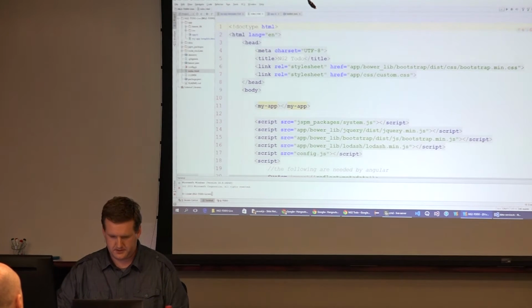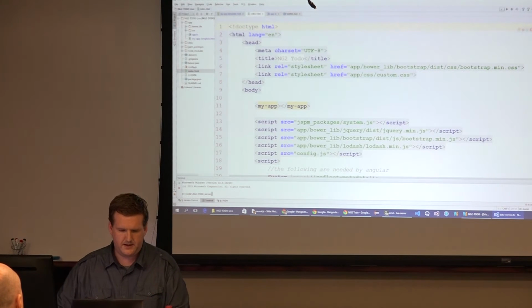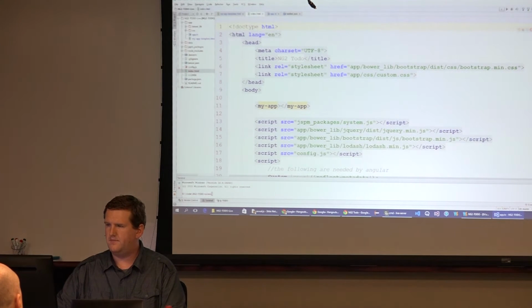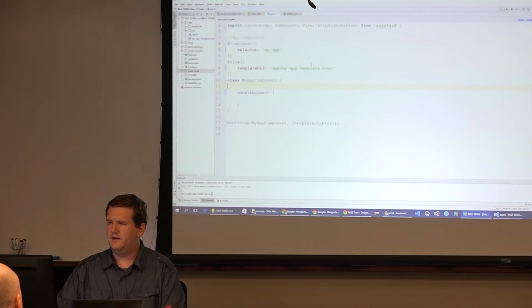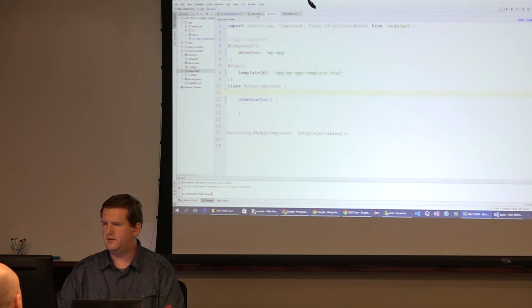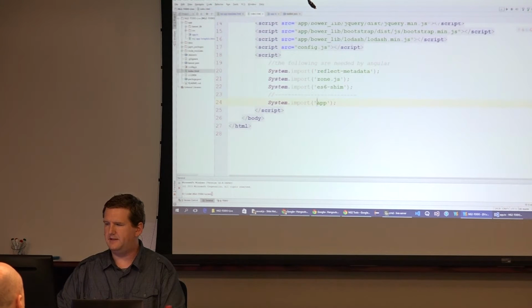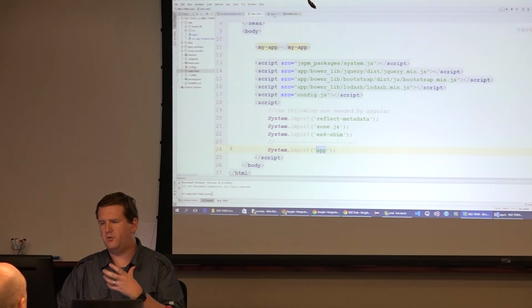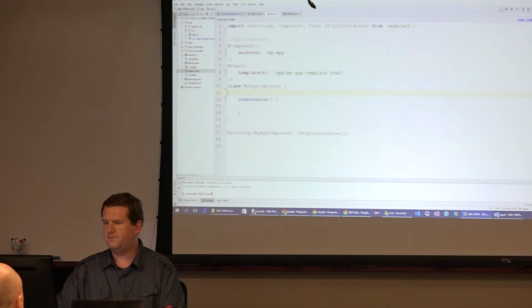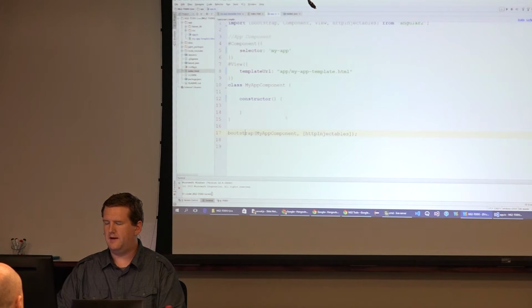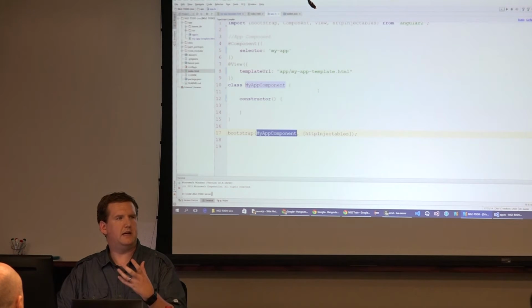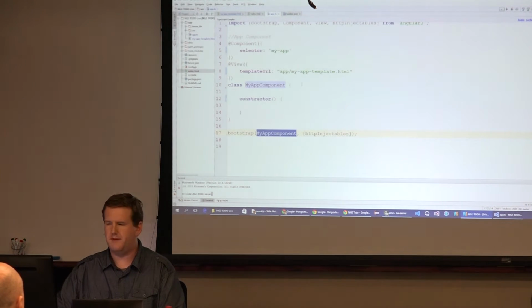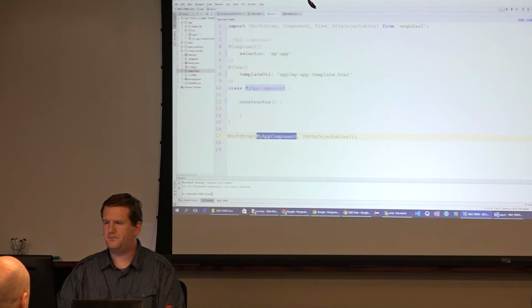All right, so to start, let's go ahead and take a look at app.ts. So this is really the starting point of our application. And we can see that because I've imported it using JSPM system.js. We'll hand wave over that kind of stuff for now, but just know that this is where I've declared to go look for some code. And then down here at the bottom, I've told Angular to actually bootstrap itself using my app component as the actual application level component. So you actually make that declared explicitly right here.